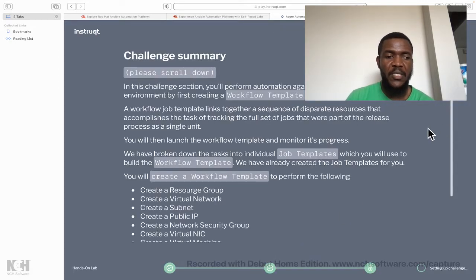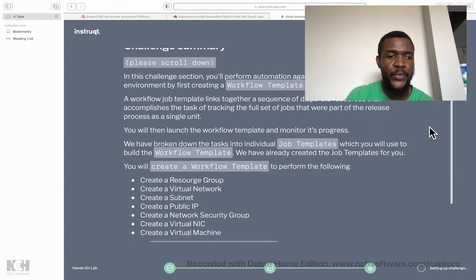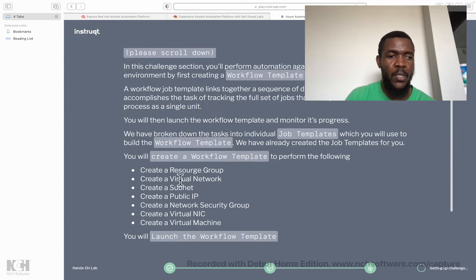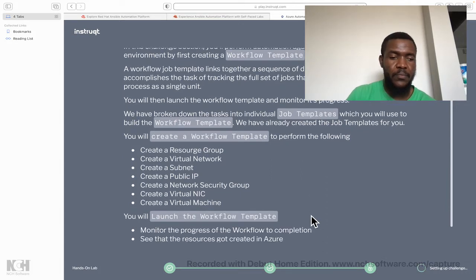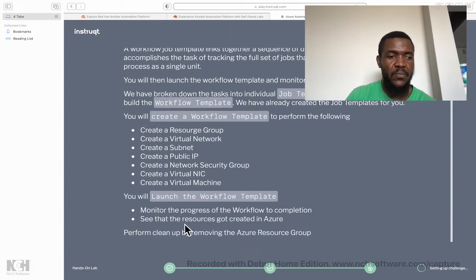So for this next task, what we're going to do is this one. We're going to create a resource group, create a virtual network, create a subnet, create a public IP, create a network security group, create a virtual NIC, create a virtual machine. We will monitor the workflow process to completion and see that the resources got created in Azure.